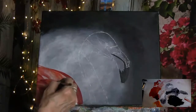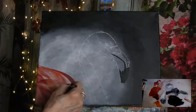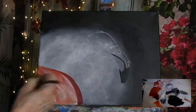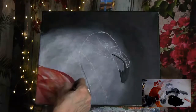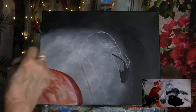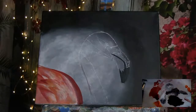A little bit of a divot here. Okay, and then it comes down here a little bit. Like that. All right. So, right in here, it's a shadow. So, it's not as dark as this one here. Okay. This one was a real deep shadow, but it is a shadow nonetheless. So it's a very deep orange. So I'm going to get some of that orange and put a little bit of the red alizarin in there. Just not as deep as the other, but dark.